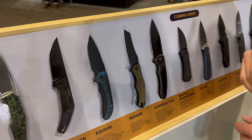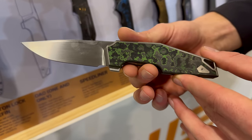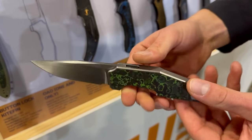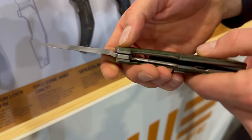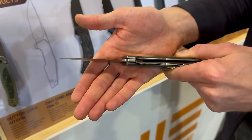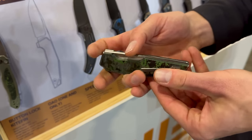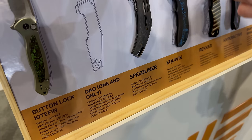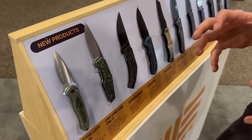Ooh, don't look at it yet. Cool one that we're looking at right here. This one's with Tashi Bharucha. Look how clean this is. Do you guys notice? No pivot. Integral, right? The fascinating thing about this guy is that it's dovetailed. It's probably super hard to see on the camera, but it's awesome in person. That scale just slides right in there. So clean, super clean cut, and honestly, like the name says, it's the one and only. That's designed by Tashi Bharucha. 20CV blade, and this is a fat carbon. It has that Jungle Wear fat carbon on there.